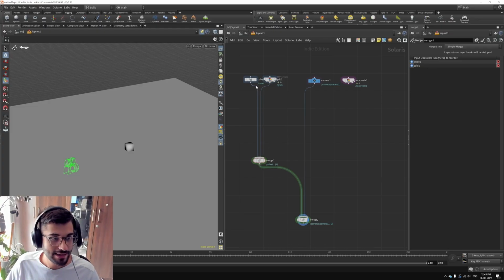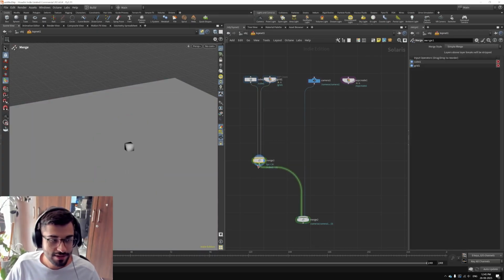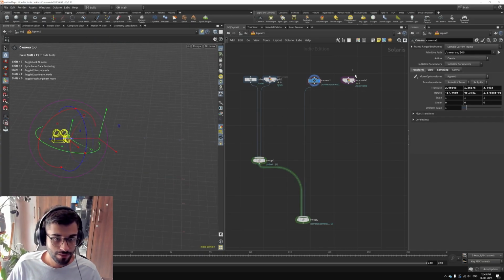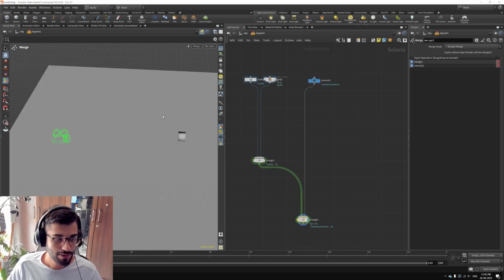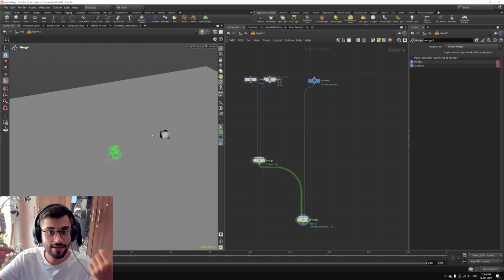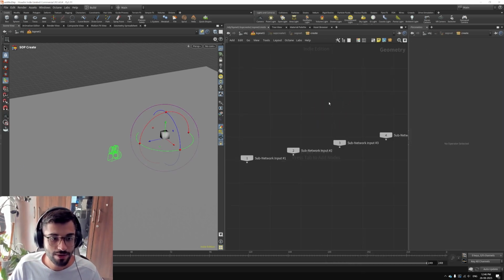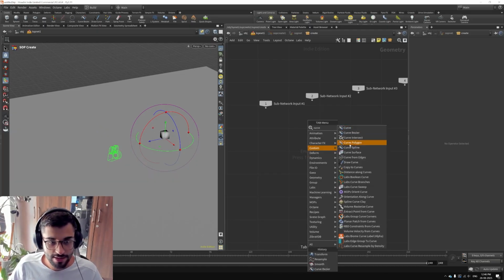We have a simple scene here where I have a cube, I have a grid, and I'm just merging them to show it as one. And I have a camera. Cool. First things first, I will make sure that I have a path that I can constrain the camera to. So for that, I will use a SOP create, and this will enable me to go into the SOP level. And here I can add in a curve.